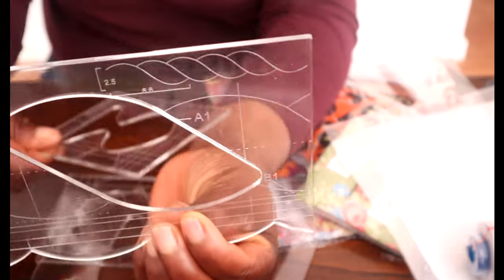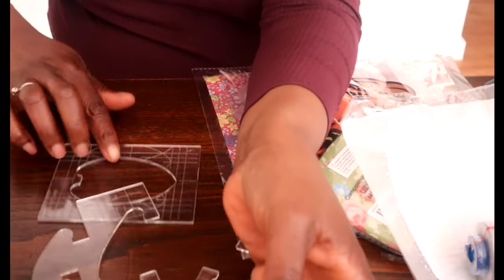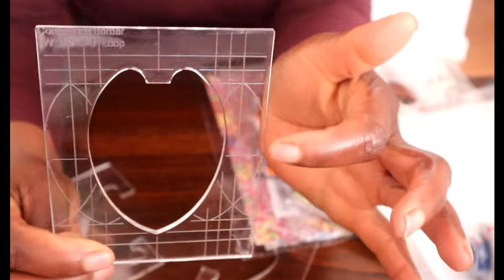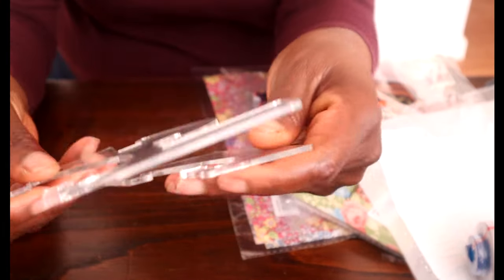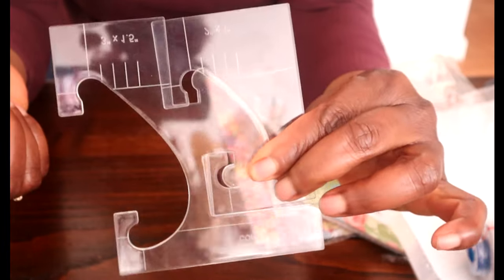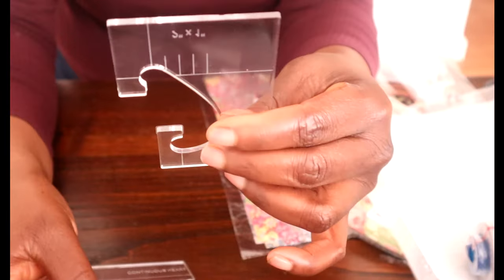So you have this one here, which gives you this design. So hopefully you can see it there. It will give you that design. And obviously this one here. So that's number two. You get like a heart shape. All right. And it gives you sort of lines around it here. So you can see initially what your design is going to look like. This one fits in like so. We get that right. So it fits in there like so. Okay. There you go. All right. So again, I will definitely try these out. This one is 3 by 1.5 and this one is 2 by 1 inch.